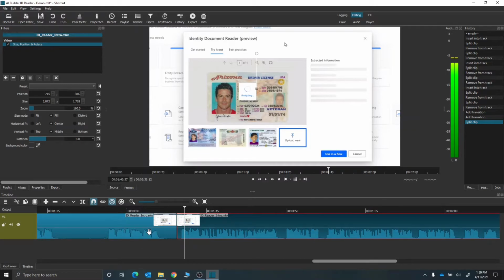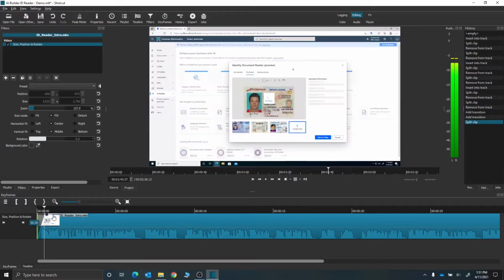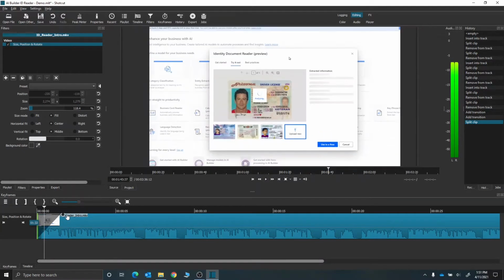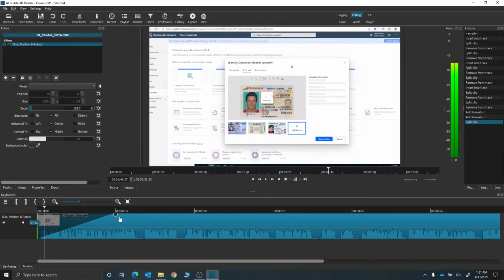The way you do that is with keyframes. So let's go ahead and click on keyframes here, and we're going to click all the way to the left. Now, once again, because we split this part of the video, all the way at the beginning is where the zoom starts, and all the way at the end. But the nice thing is that Shotcut allows you to enable a transition from being zoomed out to zooming in. You just drag this little handle right here. And so we're now controlling the amount of transition from being zoomed out to zoomed in. If I went to here, that would mean a 5-second transition from zooming out to zooming in.